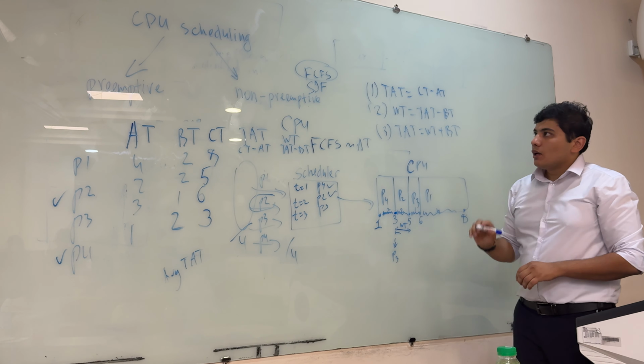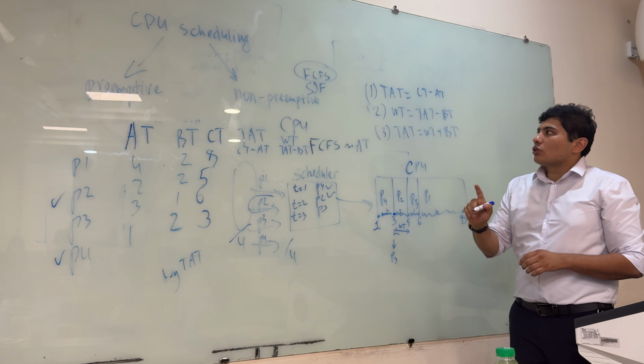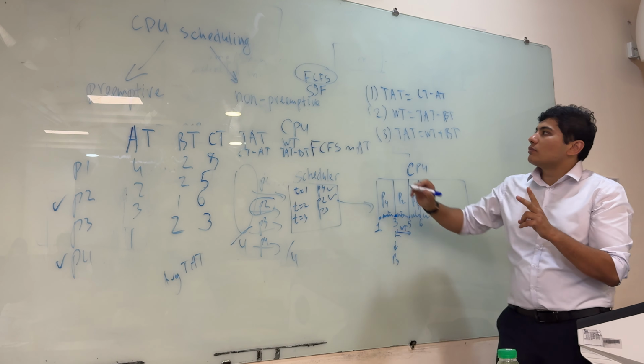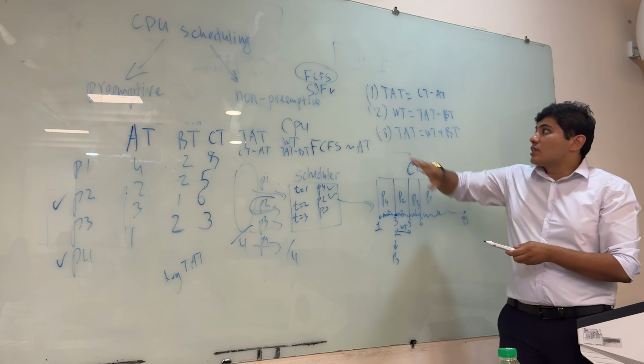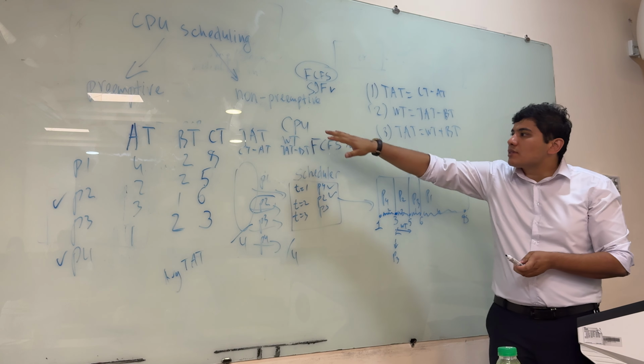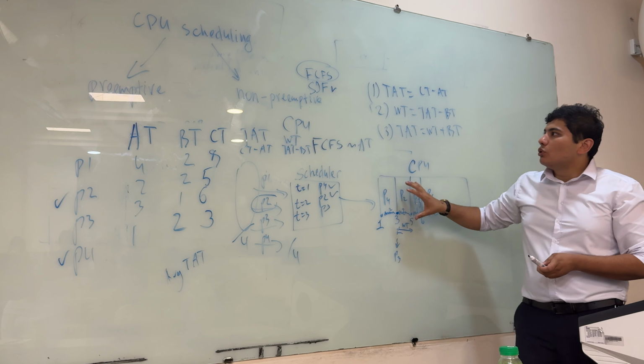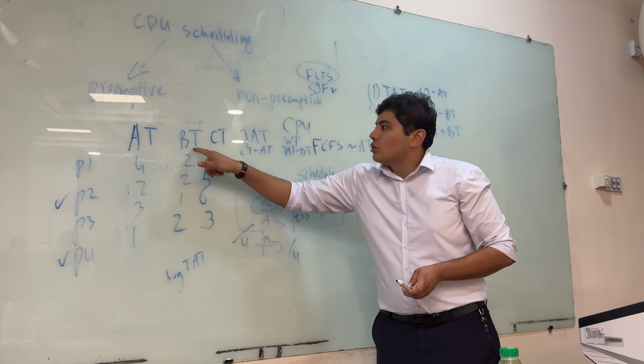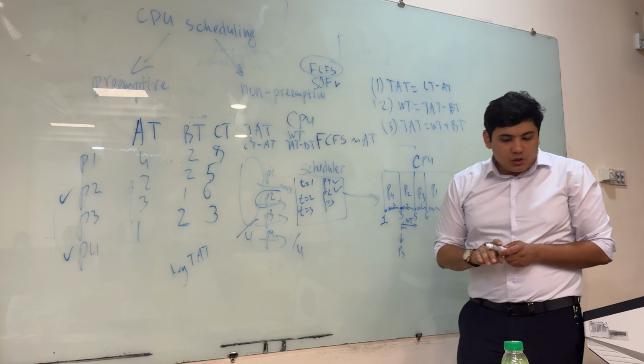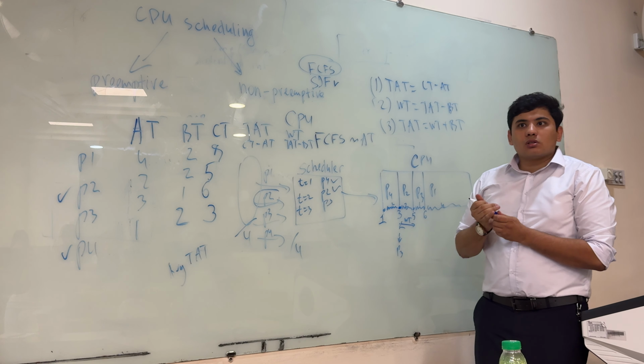And now we are going to learn the second algorithm, this one, SJF. SJF is also non-preemptive. What it means is that once it is scheduled inside the CPU, it will be executed for the whole burst time, okay? Do you want me to erase this one or just take a picture?